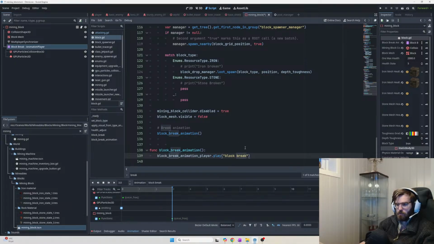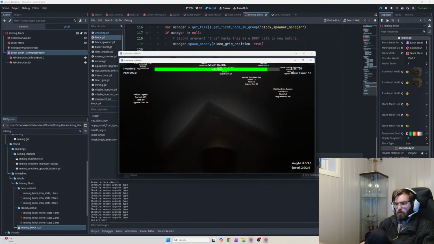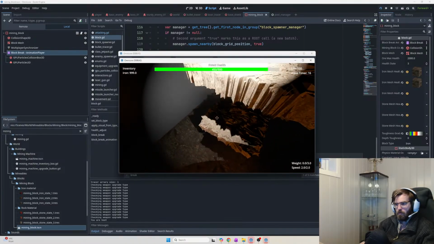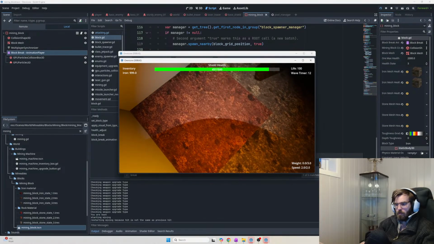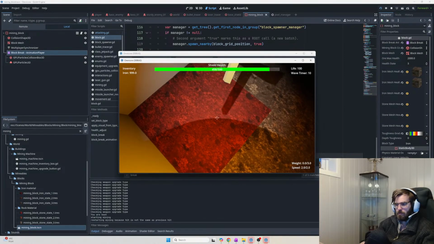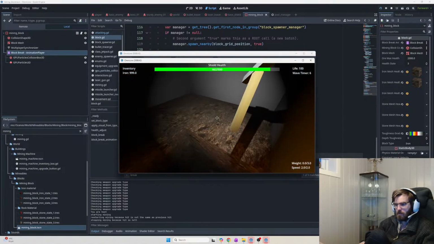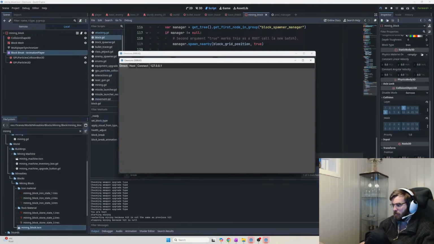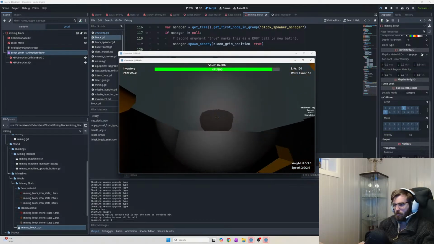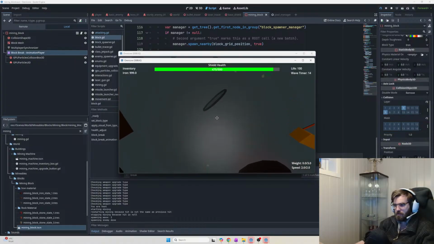After 3 seconds, we queue-free. That's loud. Okay, there are some issues here, but it does seem to be doing some of the right things at least.